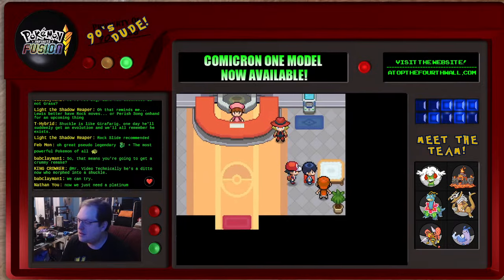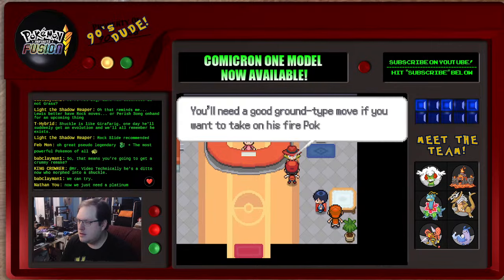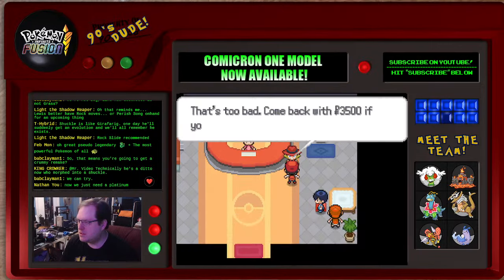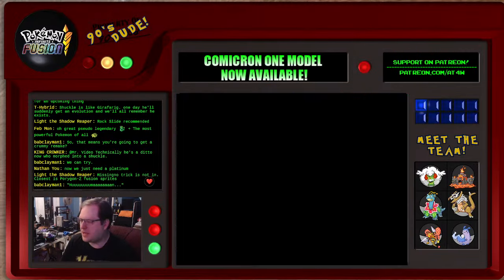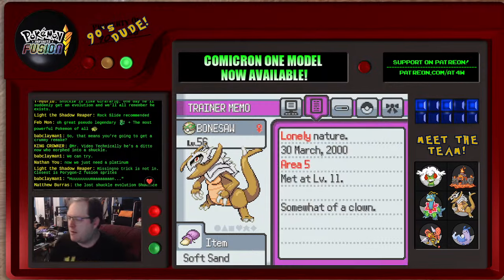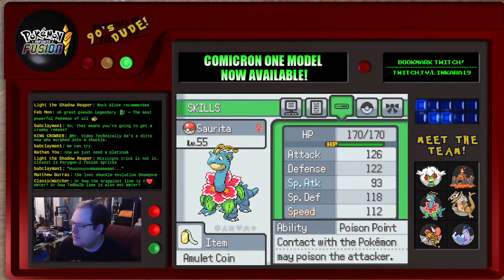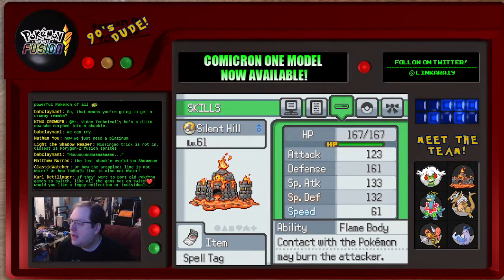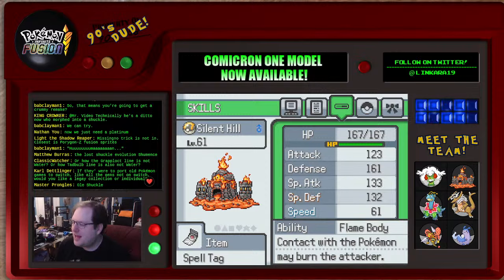You have a much more variety of Pokemon. You get a couple more Pokemon when you surf at Cinnabar Island. Hmm. Earth Power. Who do we have that has a great special attack for Earth Power? Yeah, Moroxorus. Special attack not as good. Sarita would be the other one, but her special attack is actually not great. Silent Hill, if they could learn. Well, we already learned Earth Power. Never mind.